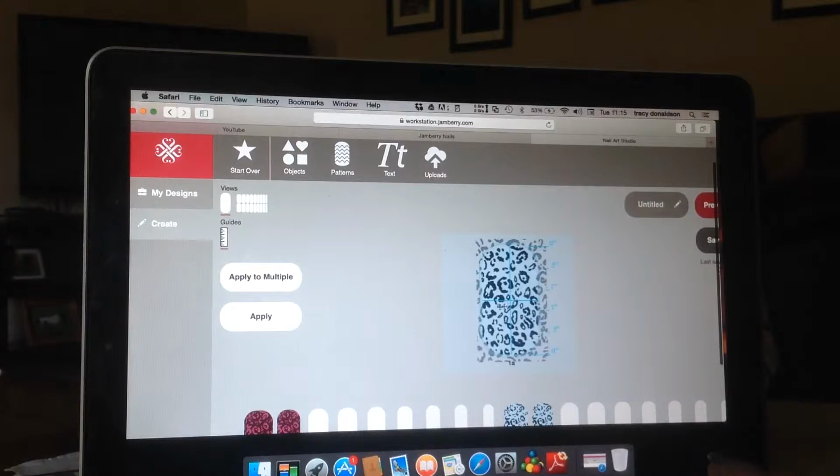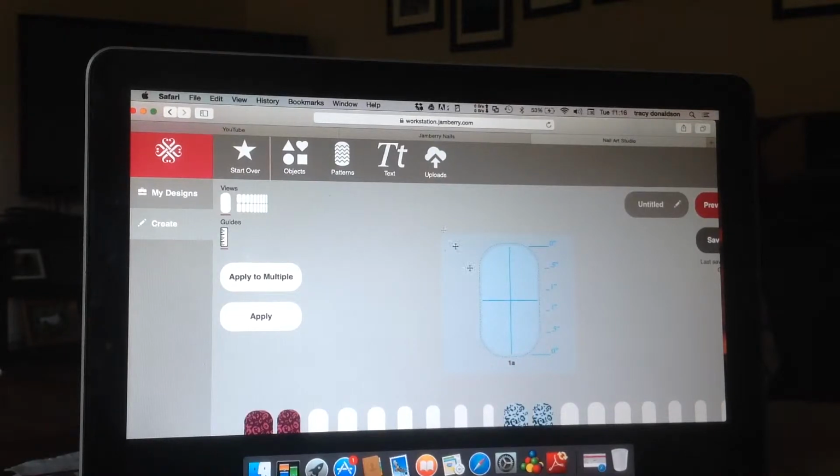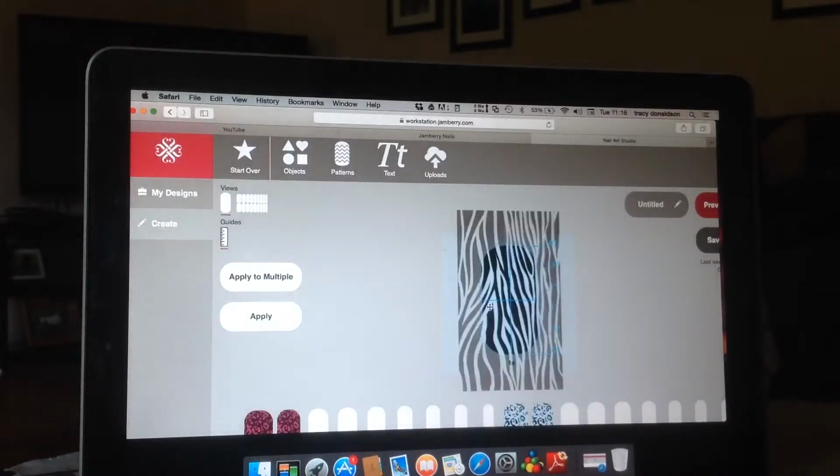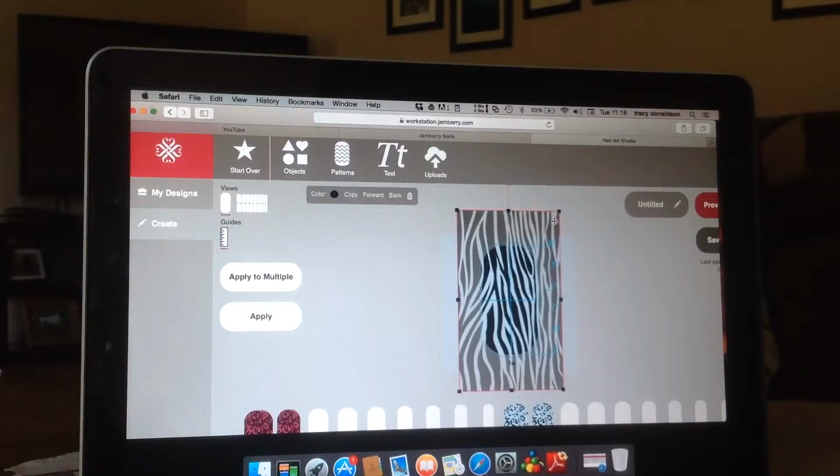So what's next? Well, I want some other patterns in there. So just go to the trash can, get rid of that pattern. We'll keep the background and we'll go and pick some other ones out. So how about the zebra.